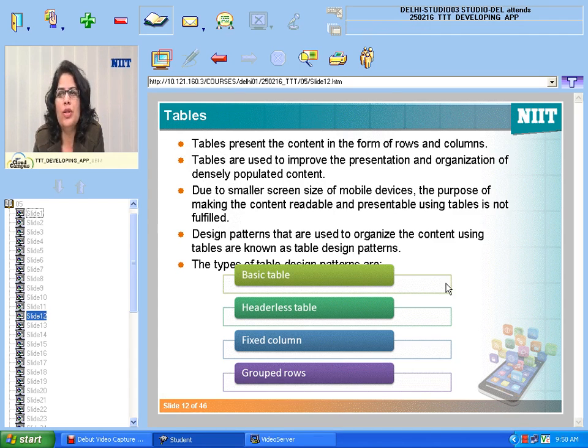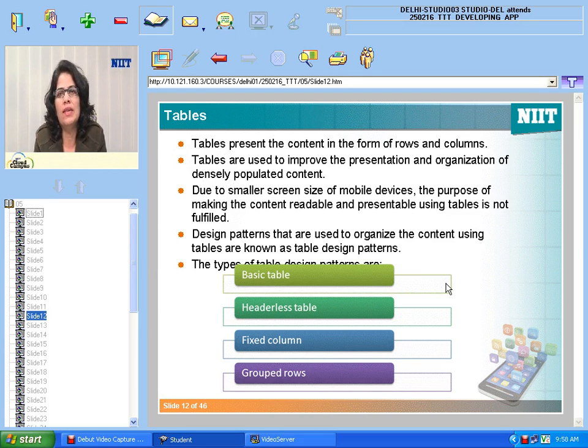However, due to the small screen size of mobile devices, the purpose of making content readable and presentable using tables is not fulfilled. Even if you structure the information properly in tables, when the table is displayed on the small screen of a mobile device, it is not very readable and not very clear.